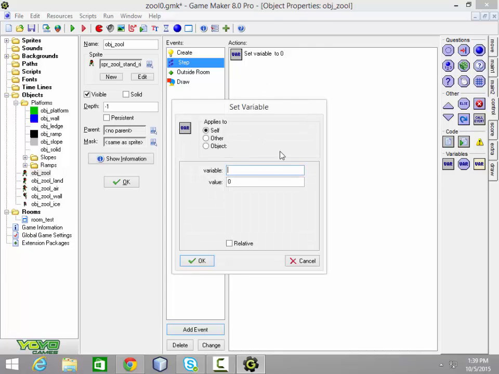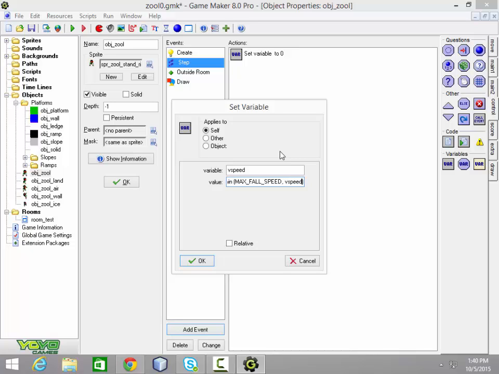And the variable we want to change is vSpeed. And the value we're actually going to call a function on. And the function is the minimum between the max fall speed and the vSpeed.